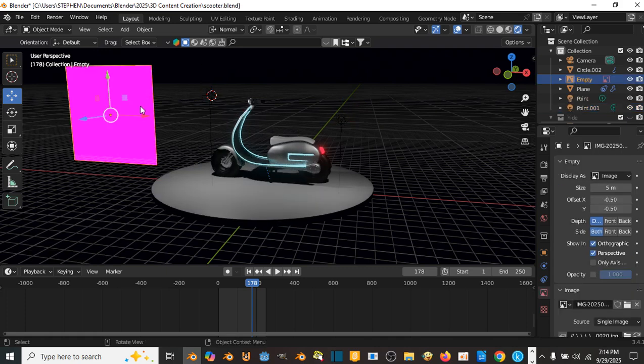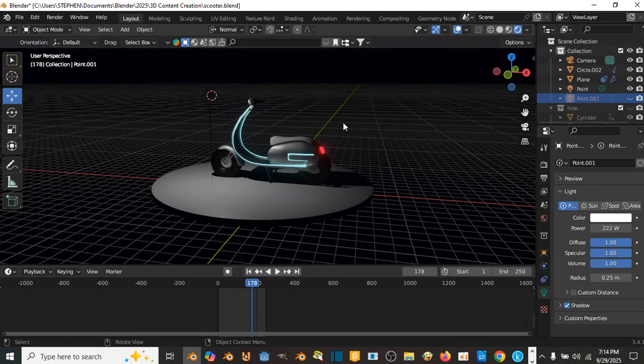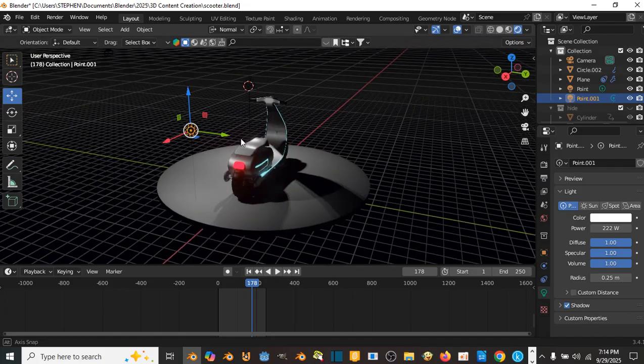Let me move this out to my hide. And then if you do the same thing for this one, if you just select this and hide, you actually see that that's the work. So you use this particular technique to check if your lights are actually having some effect, because if they're not having an effect, there is no need for you to have them there. They all have to have a role they are playing.